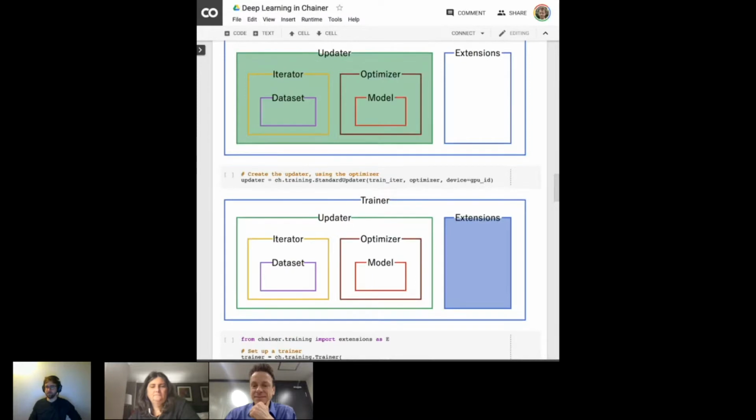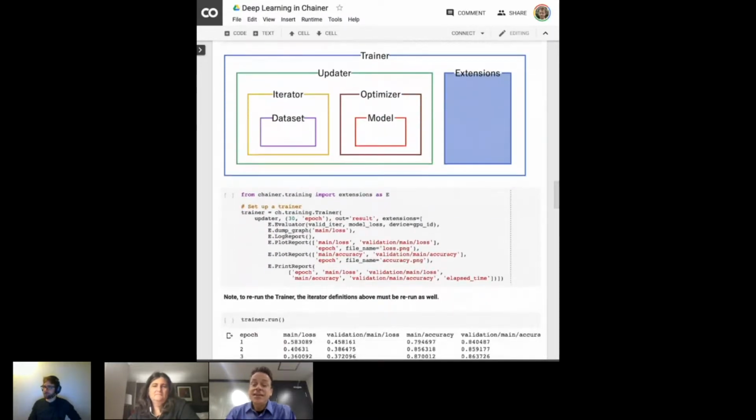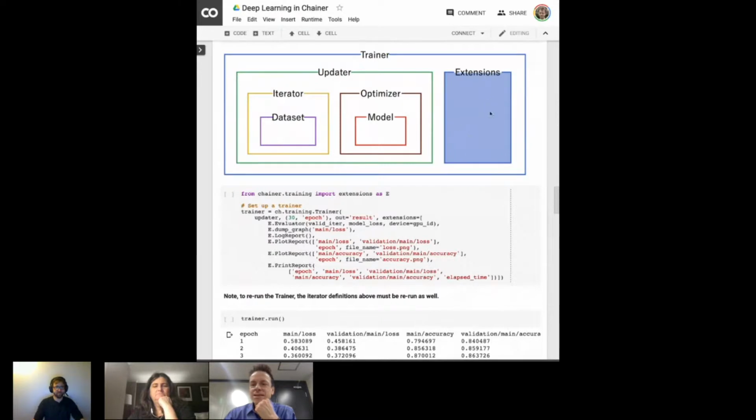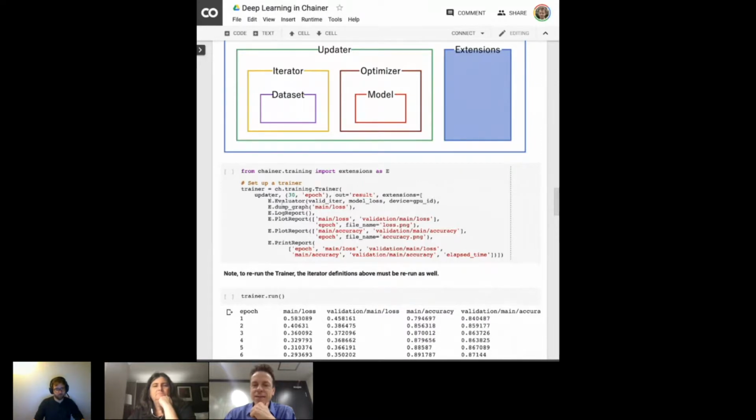Got it. Excellent. Okay. Inside of this, as the training's going on, you're going to want to have statistics and models and other things to see exactly how that's fitting together, whether you're overtraining or undertraining, and see how your training is going, whether you want to quit early or other things. So these are input as extensions, which are then also rolled into the trainer. The trainer has evaluation and extensions which can show you graphs for your loss and give you a report as it's going through, so you can see your validation loss and your main loss on the training segment as it goes. I'll be showing off some of these afterwards.